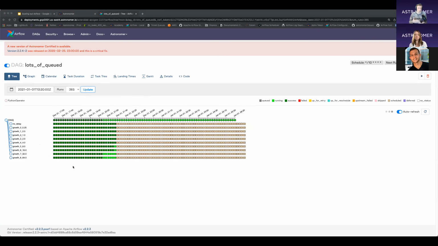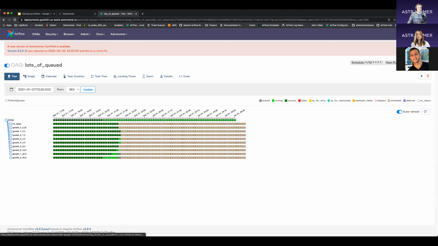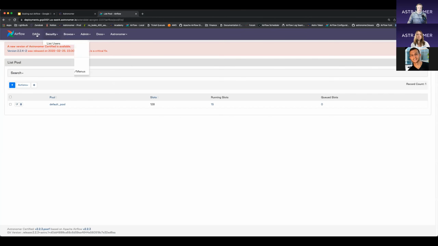What I'm wondering when I first look at this is why are there so many tasks that aren't running or queued? Because all of this is doing is sleeping. It's basically a no op. We should be able to run like 1,000 of these at a time, right? So there's something that's bottlenecking this system. My steps for debugging these symptoms are going to be to start with the configurations, and we'll take a look at pools first. So it can be helpful here.